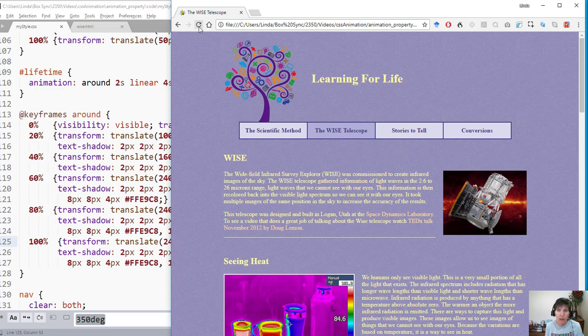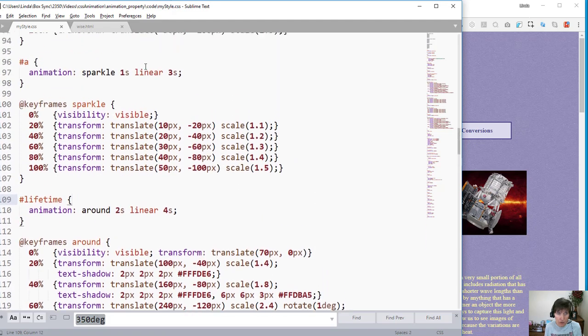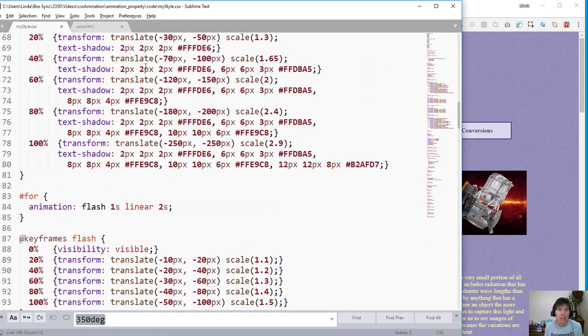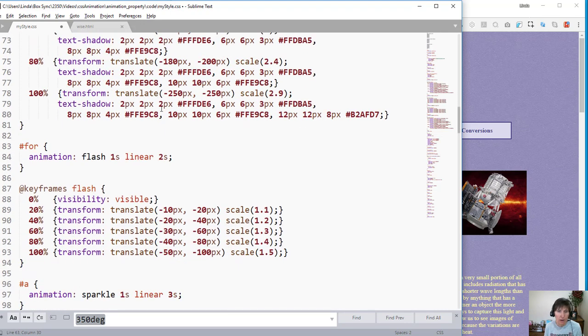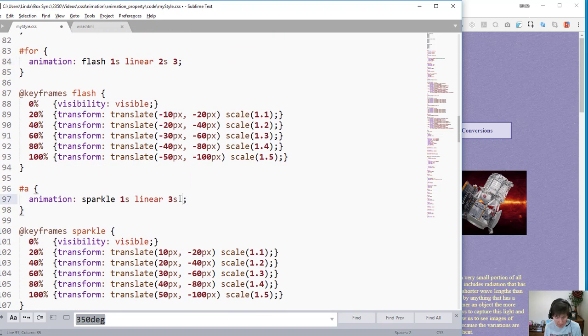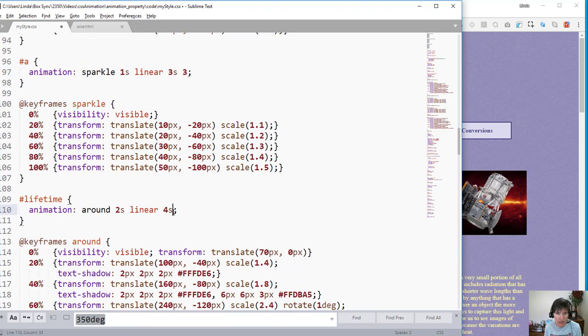Now, animations by default only happen one time. You can set them to happen multiple times. So for example, I could say, all right, well, I want learn to happen 2 times, and I want for to happen 3 times, and I'll have this one.